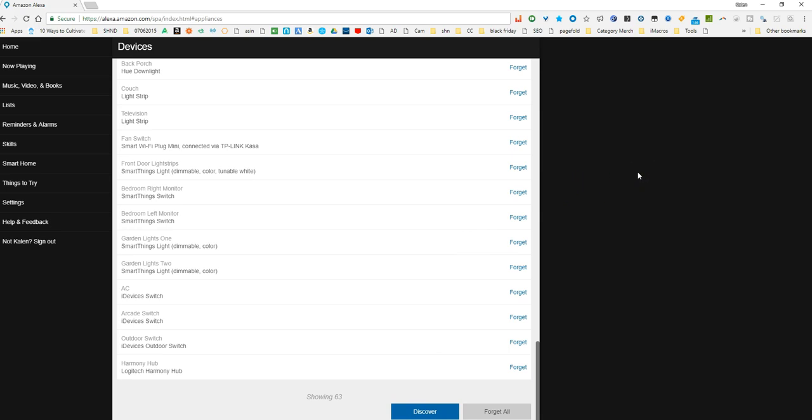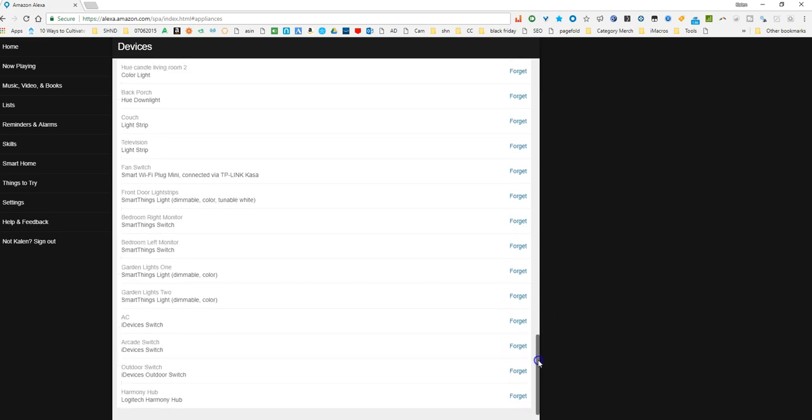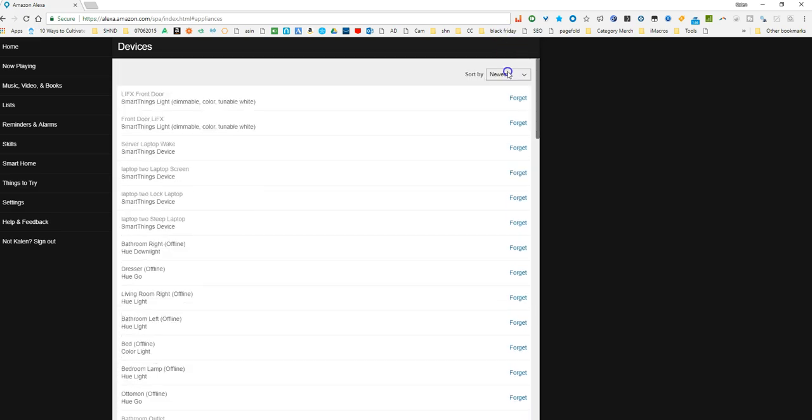And the reason why I'm saying all this is because when you add a new light or you integrate something else, and let's say it is integrated with SmartThings, hopefully, then basically you just add that device in the SmartThings app and you come over here and hit the discover button and it will automatically detect it. Or if you need to update one, you can just change the name. I mean, I did that literally just before I made this video. I did that with my LIFX light.